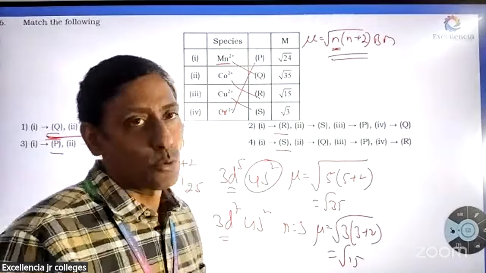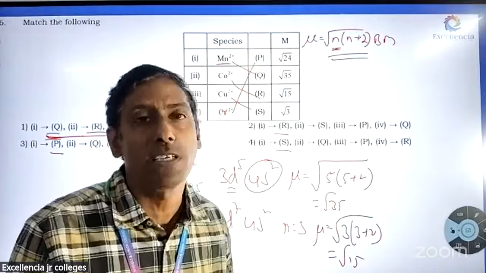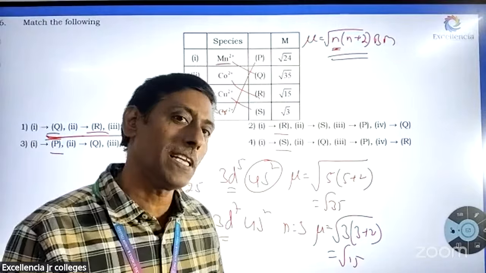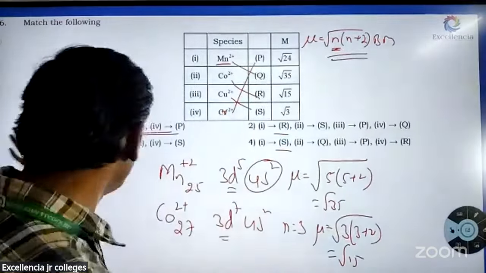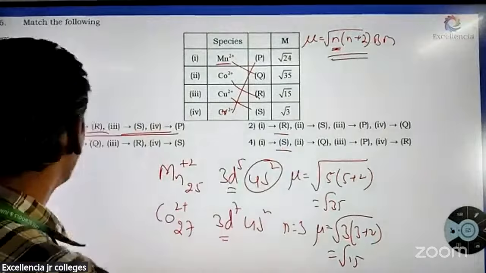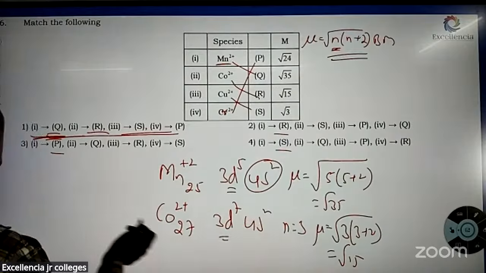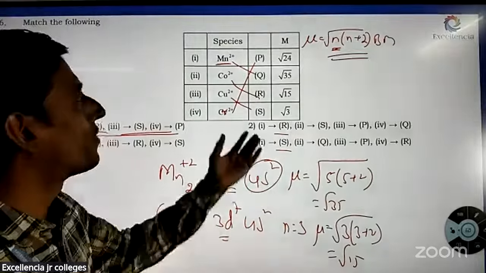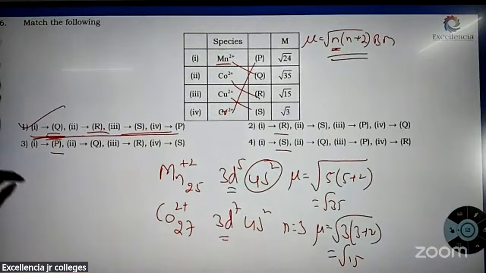So it becomes easy to answer this type of question. Actually, in match the following we have this type of facility. Though you don't know all the things, we can quickly go for the answer, or by doing any one thing, we can match them. The options are also very clear. In the first one, only one option is there. So if you think in that manner, it becomes an easy question. Okay, so from d-block elements, a simple question based on the magnetic moment. We'll continue.